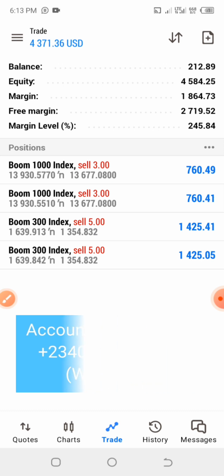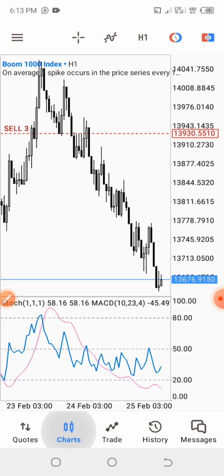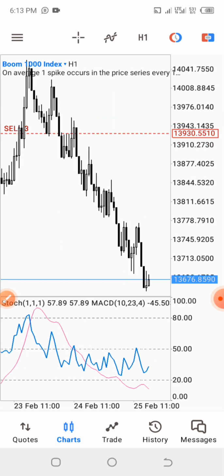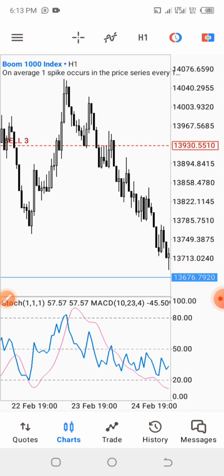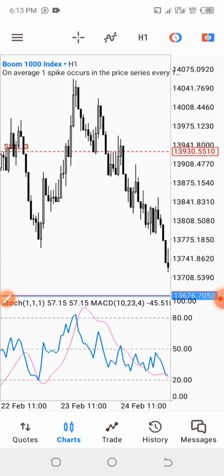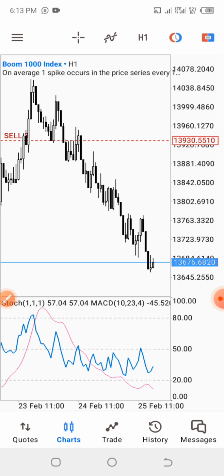So with that being said, let's quickly jump into the strategy right here. This strategy is a quick one, and we are going to go through it together. The first thing I want to show you is the settings for the strategy before I teach you how to make use of it. I'll first show you the settings for this indicator, and then I'll teach you the confirmation and everything you need to do by using the strategy.